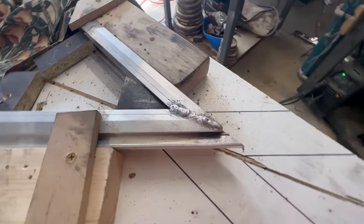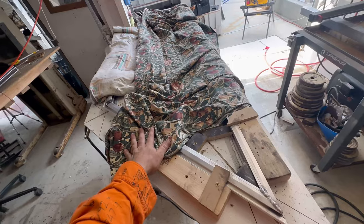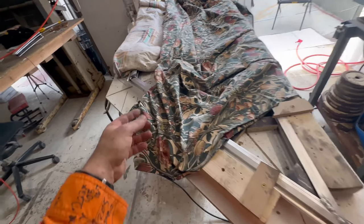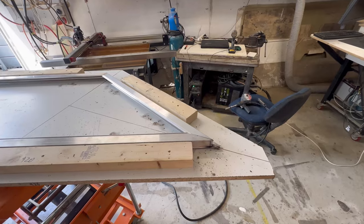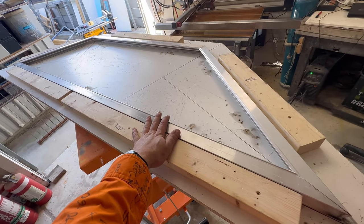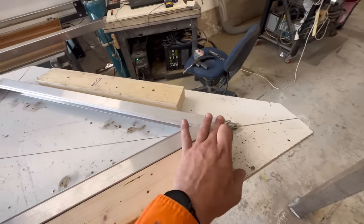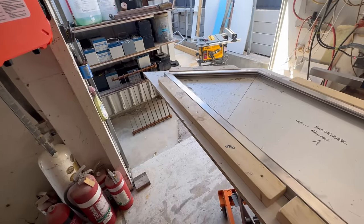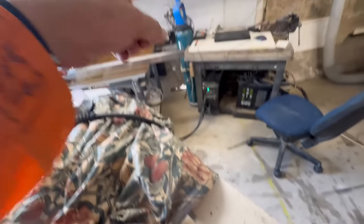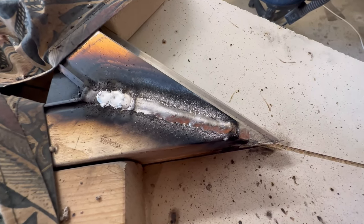That went together a lot faster. This is how crappy the welds look. Also notice that I've got a blanket over the frame this time - that's because last time I didn't have a blanket there and all this splatter went all over the frame. After I grind it, I flip this wood around and then put this in to make sure it's going to be the same as the other side and hold it flat when I weld the other side. And then I've just got to weld this backside, which I'll leave a small bead on. Why do my welds always look like this? I've got the gas turned right up. I'm really not that good at welding.